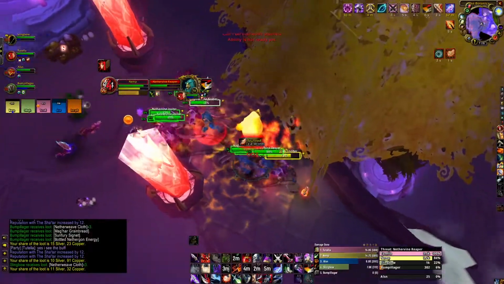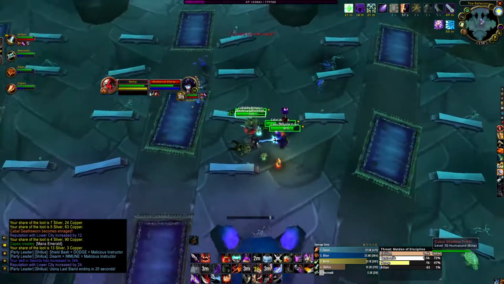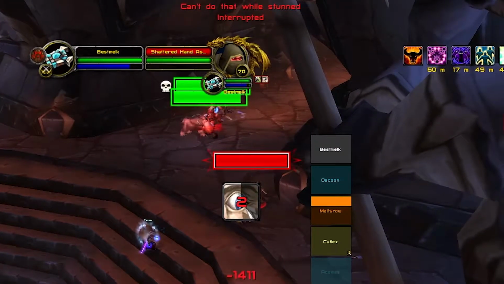Before I begin, I highly recommend you get threat plates. It's a must-have add-on that shows colored unit frames based on your threat. This makes it very obvious when mobs attack the wrong targets.